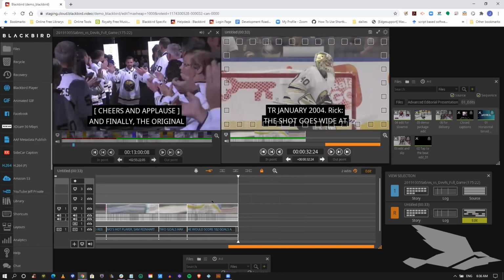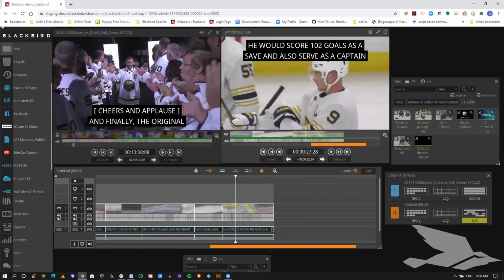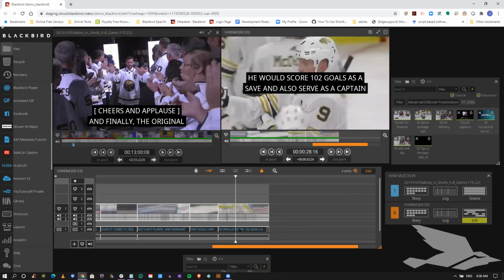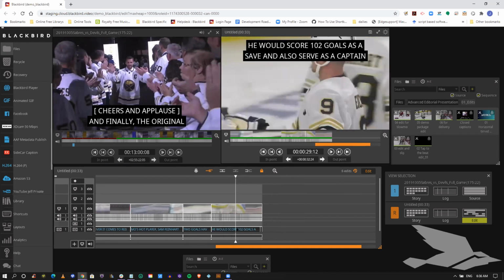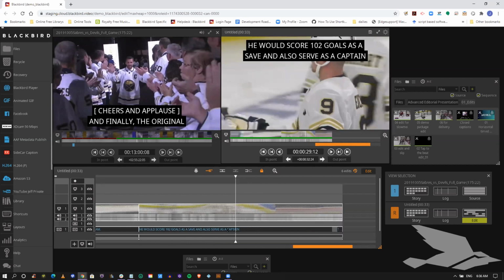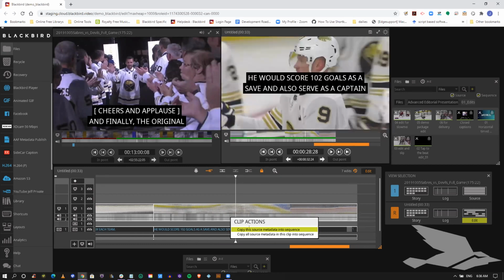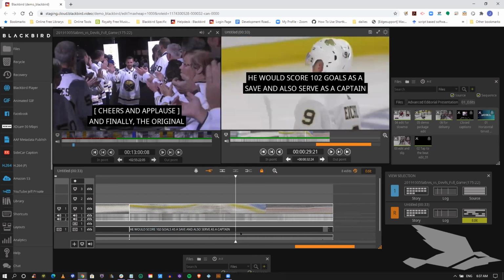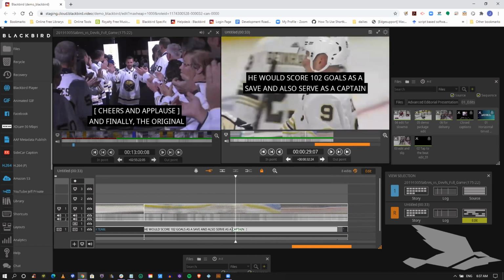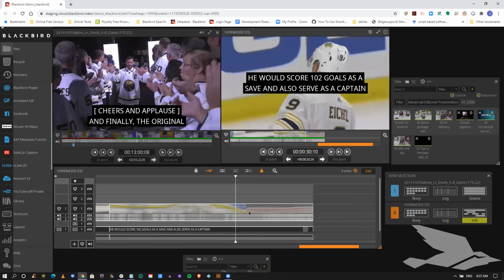At this point as well, we may want to reposition the caption on the screen. So I could position it in the top, the middle, and the bottom. So if you have a scoreboard on the bottom, you don't want to cover it. And then most important is the ability to edit those closed captions as well. So you can see, even though these captions began as embedded captions, I can go and edit them. If there's a spelling error or whatever it happens to be, it can be edited as well. So it's not just display, it's display and edit in a non-destructive manner.